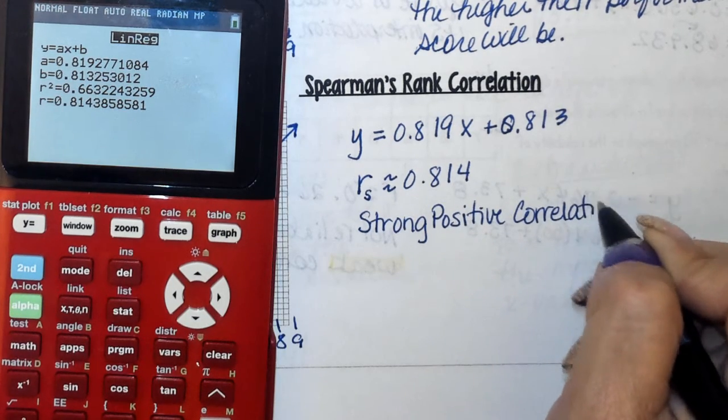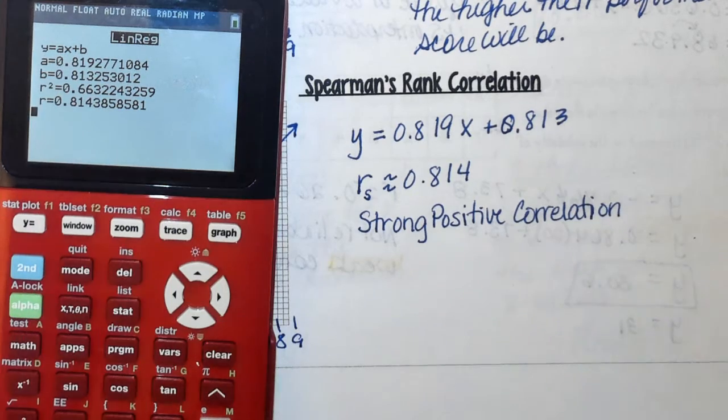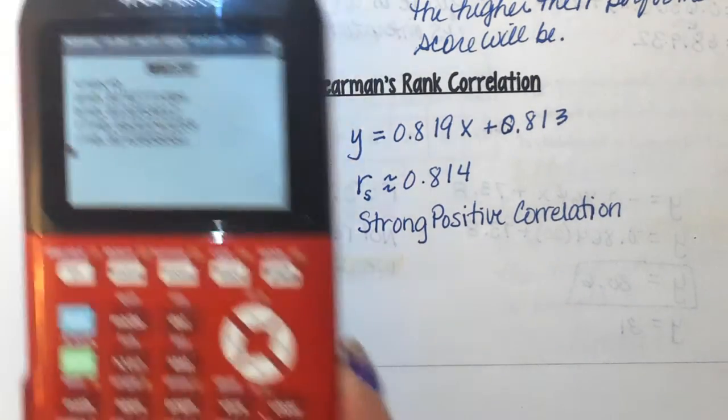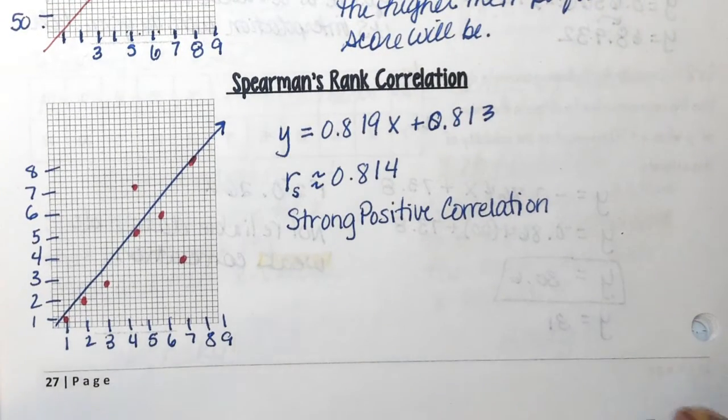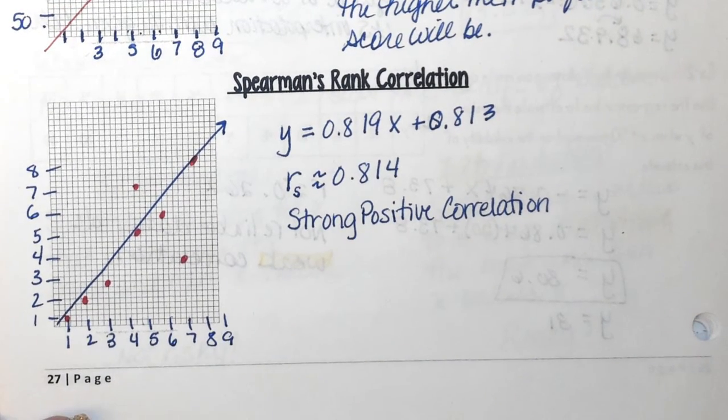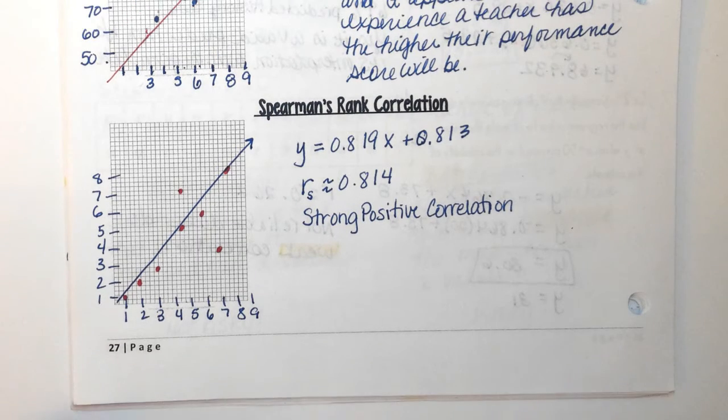A correlation is a correlation is a correlation, meaning the r values still maintain the same. If they're a strong r, closer to 1, it's a strong correlation. So let's write that all famous IB answer. The question was, if there's a correlation, does this apply if we use Spearman's rank correlation?